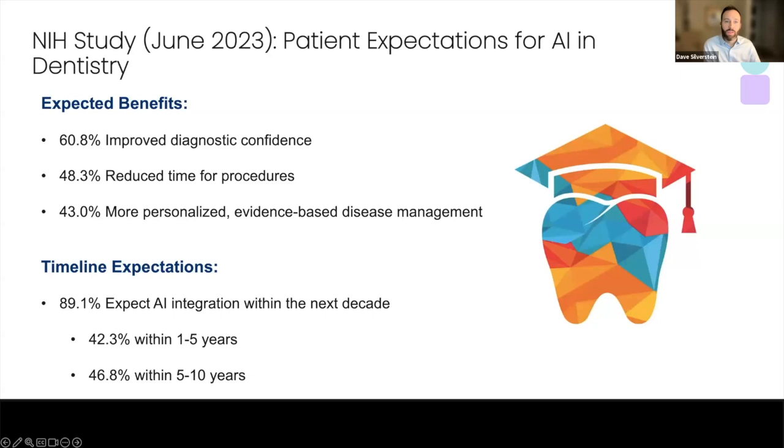And in 2023, the NIH published a study, and this slide has a few numbers on it, but the main takeaway is that 60.8% of patients expect that AI will lead to improved diagnostic confidence, right? So they are expecting the use of AI in our practices, and it's over the next 1 to 5 years, 5 to 10 years. I mean, they know that it's coming. When I use this in my office, people don't blink an eye. They don't ask, what's that? Everybody kind of knows. And to be honest, I was a little apprehensive about that in the beginning, but patients were just like, yeah, this is normal.